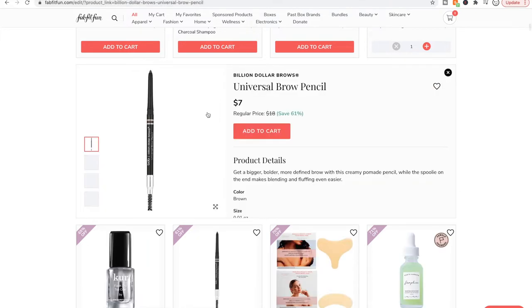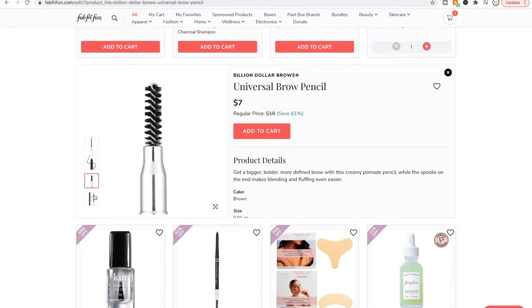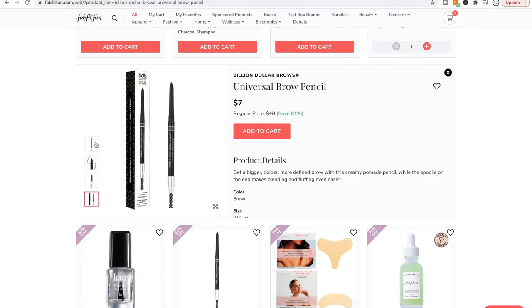I have this eyebrow pencil and it's decent. It is a little thick, so if you like a thicker eyebrow pencil you'll like this one. If you like one of those really thin ones like the Anastasia Beverly Hills Brow Wiz, that one's really thin and leaves a light line and you can press harder for a darker, more hair-like stroke. This one's a little thicker — better for a solid color fill-in. Just FYI.